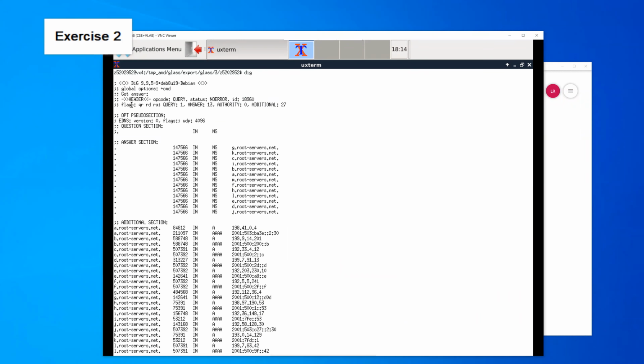The first thing we need to look at is the flags here. The flags are very important because one of the questions will ask about it.